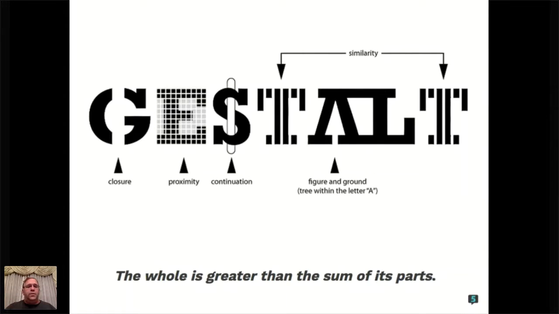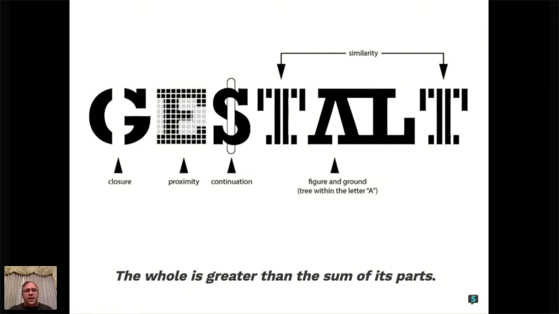This also kind of goes along with the idea of similarity, which is actually later on in this particular image here, because things that are the same, in this case color, we kind of put together. But here with proximity, the things that are closest together, because these black squares are close together compared to the gray squares, we group the black squares together as one thing, and the gray squares together as something else, and we very readily see an E, when in fact, there is no letter E there.